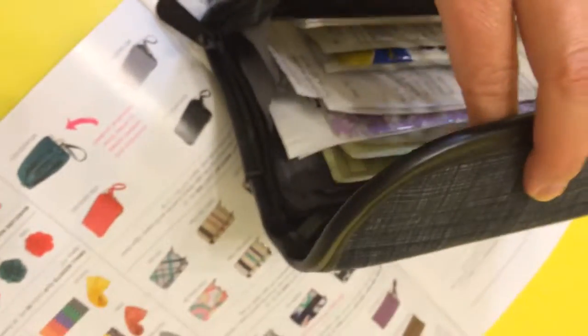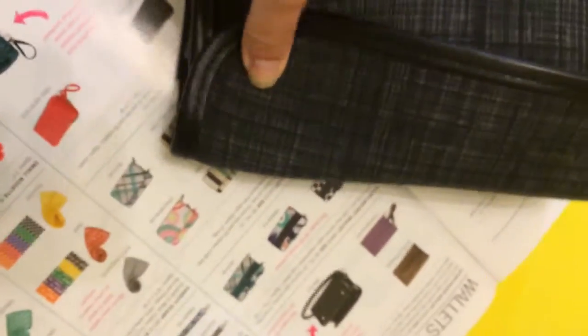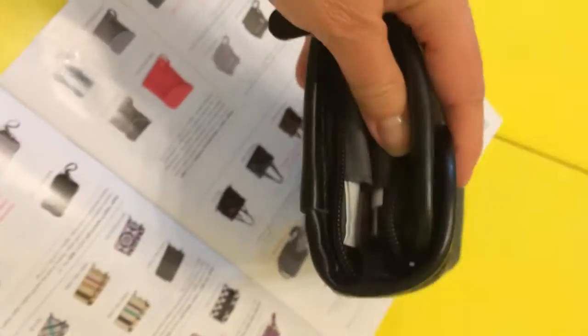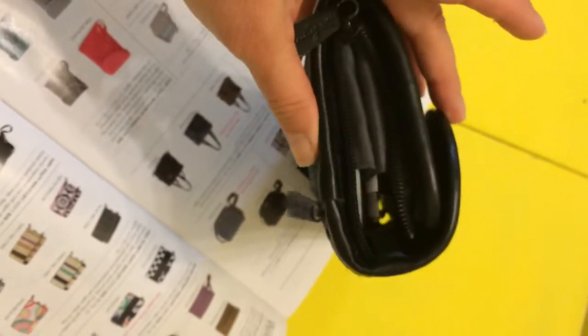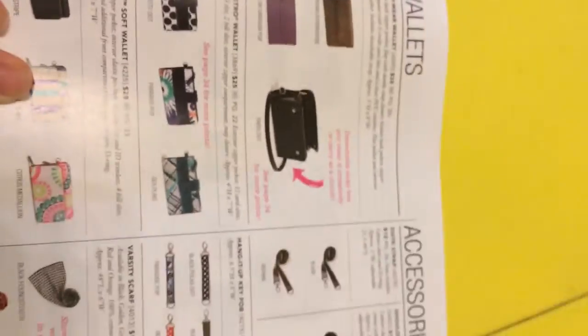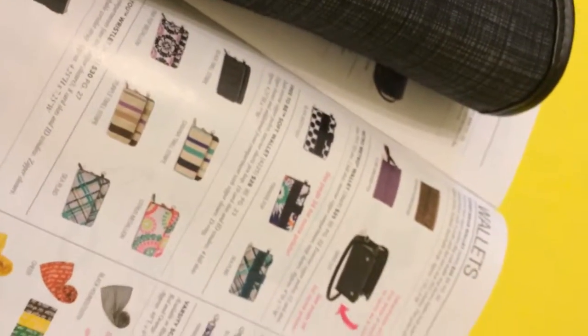If you put quite a bit of items in there, then you would use the snaps — and again, it's not hard snapping, it's just hard with one hand. So anyway, that's a quick video for the everywhere wallet, and again those are the color options it comes in. If you have a question about a certain bag, feel free to post which bag you're interested in and I can do a quick video on it if I have it on hand.